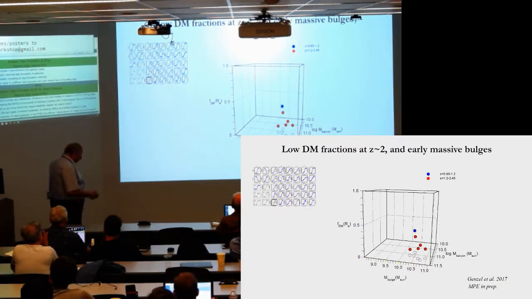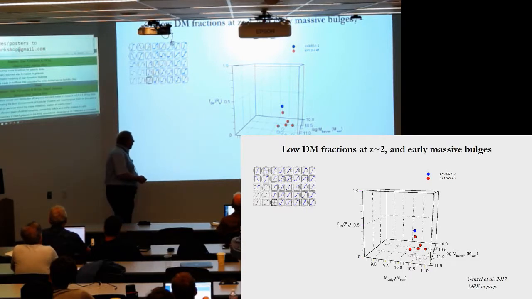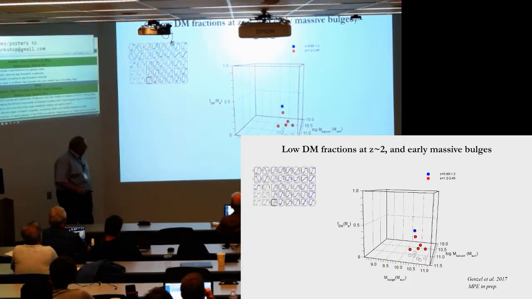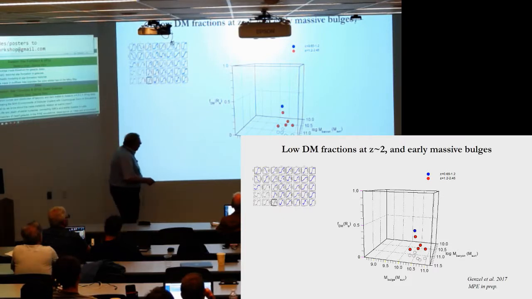So what did we find in 2017? We found that of the 6 objects, 5, and in particular the ones at the highest redshift, have very high baryon masses, as I said, near the Schechter mass, also very large bulges, so a bulge to total between 0.4 and 0.8, but large, as I said, with a very low dark matter fraction.